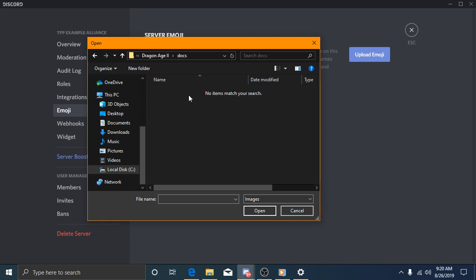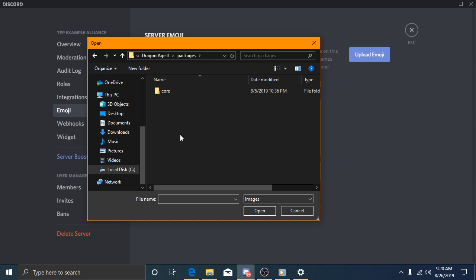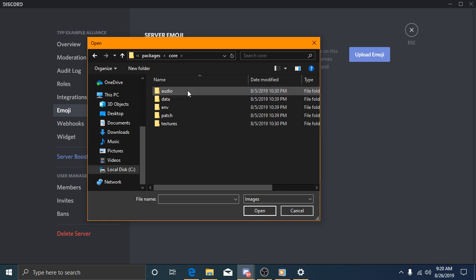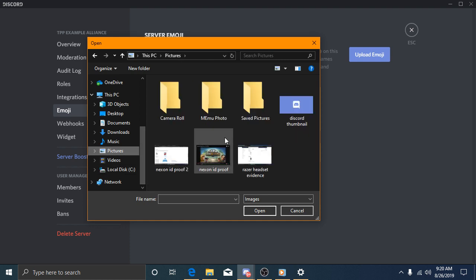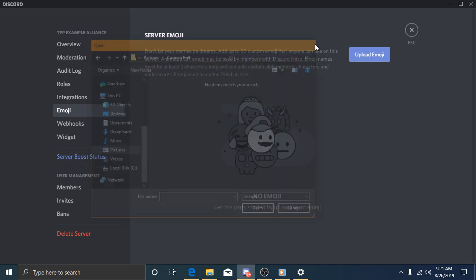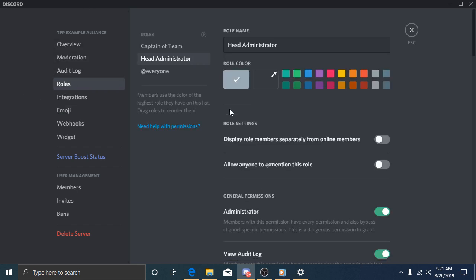Let me find it, guys. Hang on one second. Anyway, I don't remember my pictures, but the point was this. You can add your own pictures, like emojis and all, to it. I don't have any pictures on this computer. But basically, you can add special animated emojis, whatever it might be. But let's get back to roles. Taking too long just on roles.